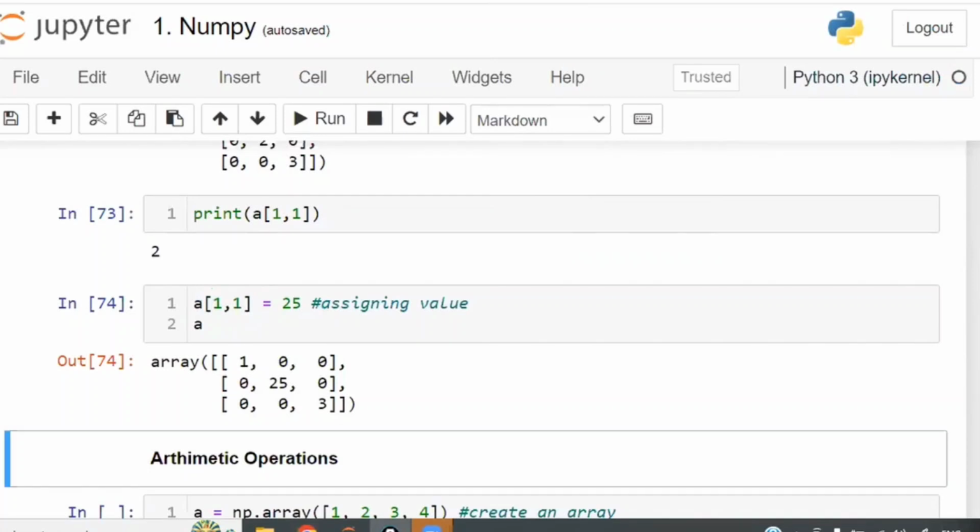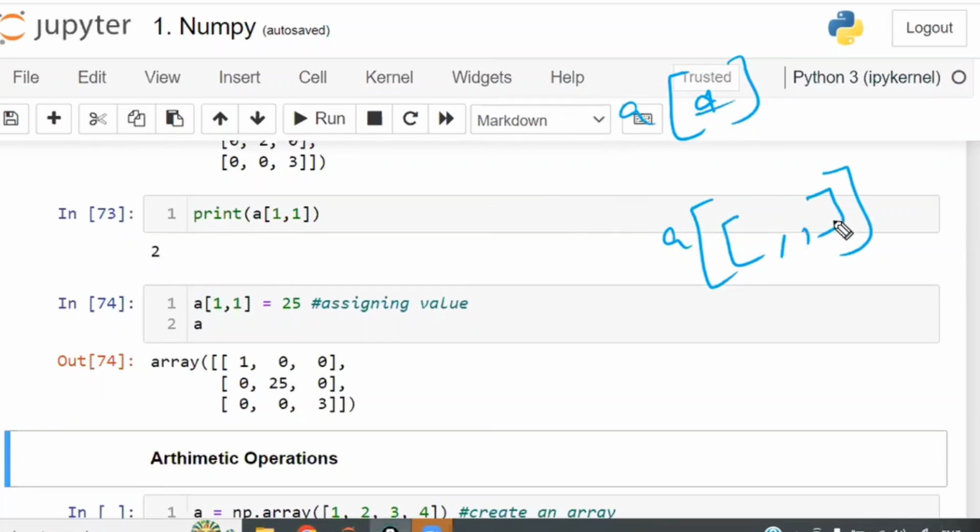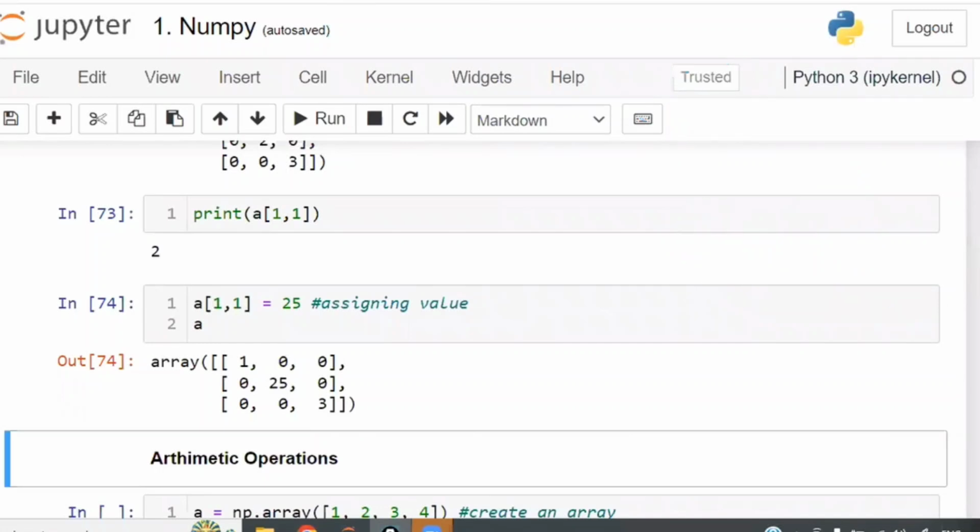Got the point? If it is a one-dimensional array, you have to use A of 1. Simple A of 1. Don't use the comma. Sir, if we have to replace multiple values, a list of values? That is different. That is again one more bracket. If you don't write one more bracket, then it is not considered a list of values. It is considered an array, a two-dimensional array. It is going to be a problem. So when you have written this second one, that is considered as the list of values. Right? Is that clear? The syntaxes.